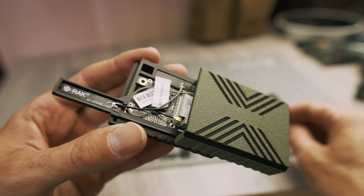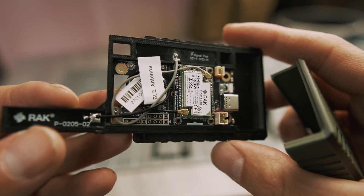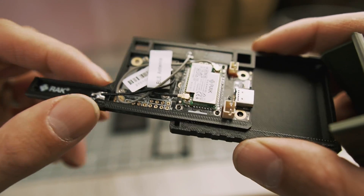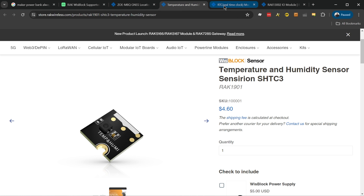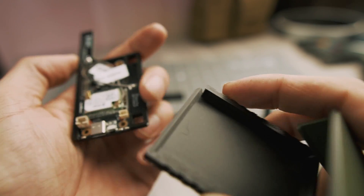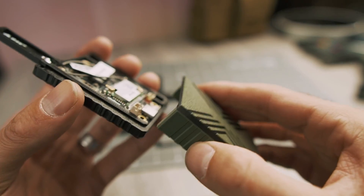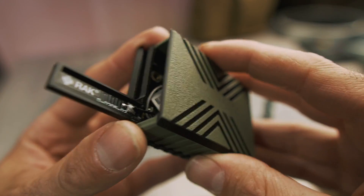You have the main frame component right here, and your WisBlock Bluetooth and LoRa antennas just clip right into the frame. You can add modules if you want — a GPS or one of the other supported Meshtastic modules. There's a groove on each side of the frame. The back part interlocks and slides in like this, and the front interlocks on the other side of that v-groove and slides in like this.